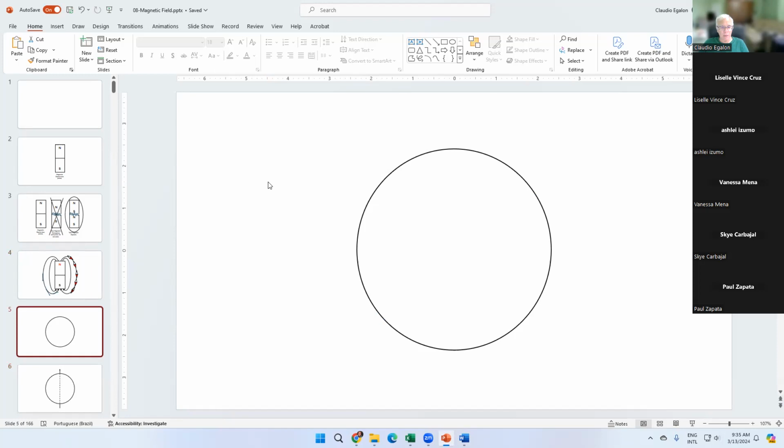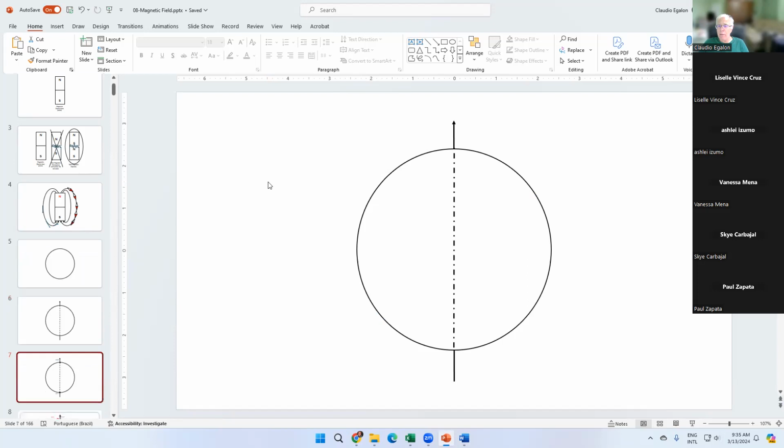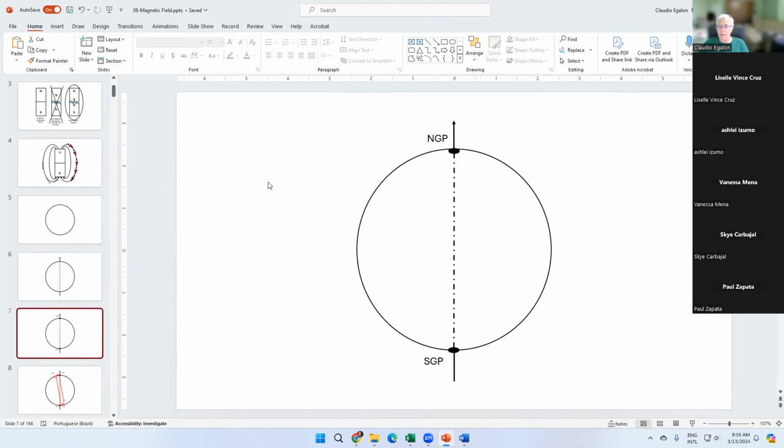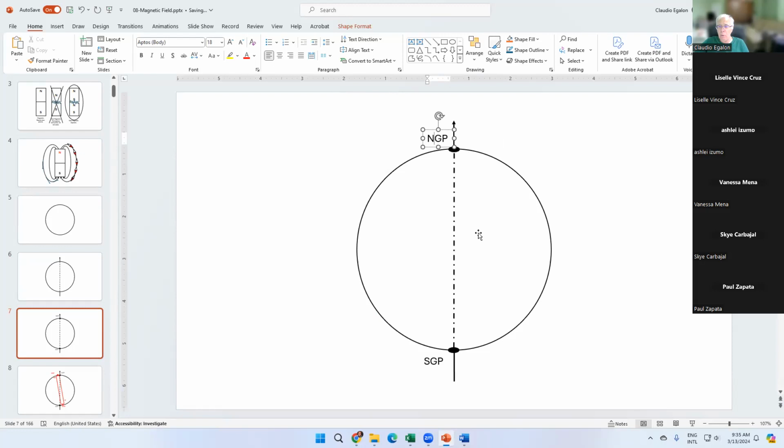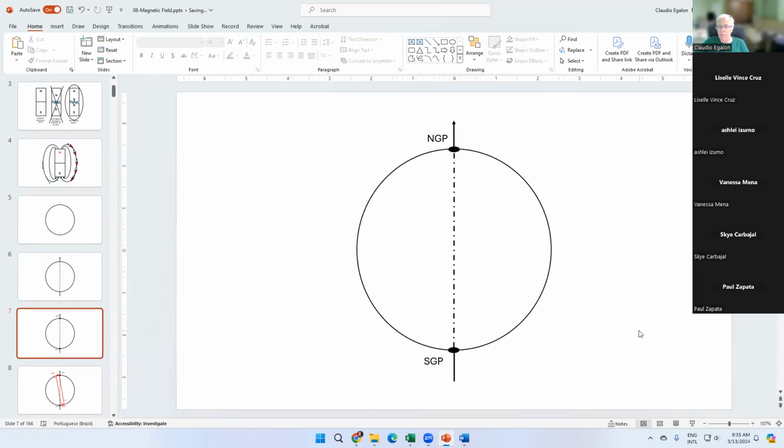dipole. So here you go. Here we have the Earth, and here we have the axis of rotation of the Earth. At the point where the axis of rotation intersects the surface of the Earth, we have what we call the poles of the Earth, the geographical poles: the north geographical pole and the south geographical pole. But then there's something else. Here we are talking about the geographical pole.